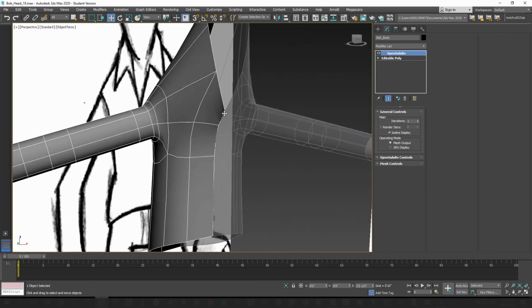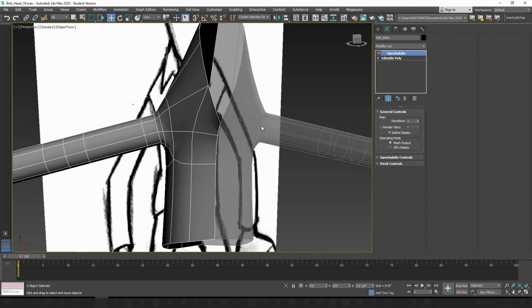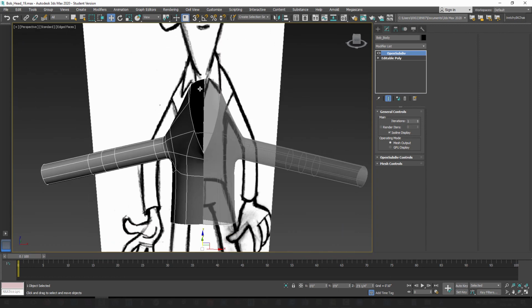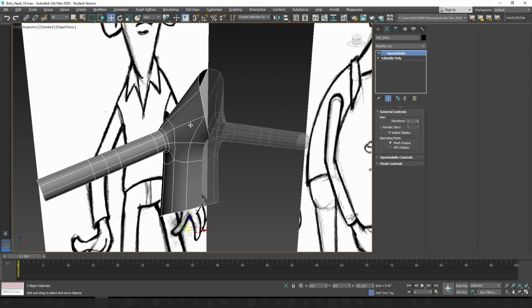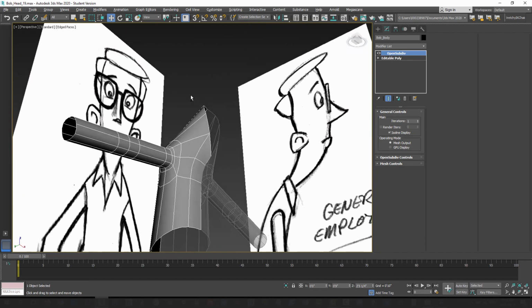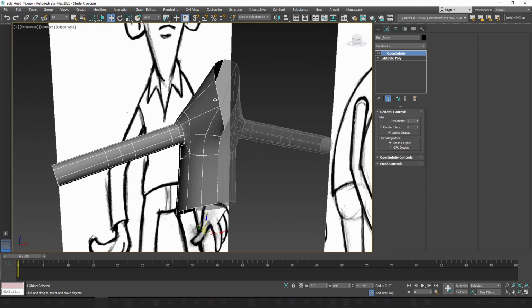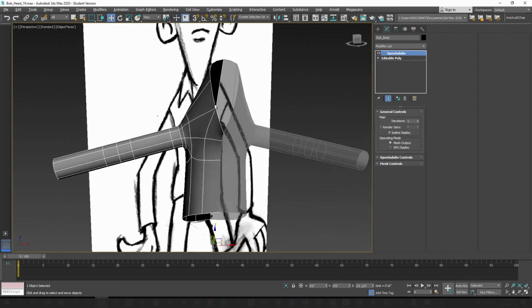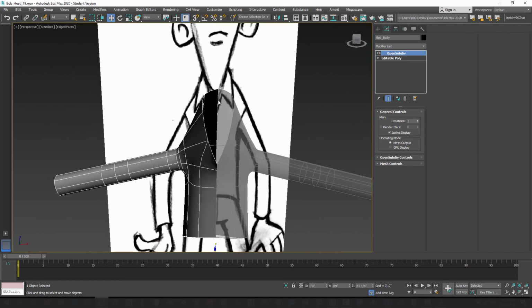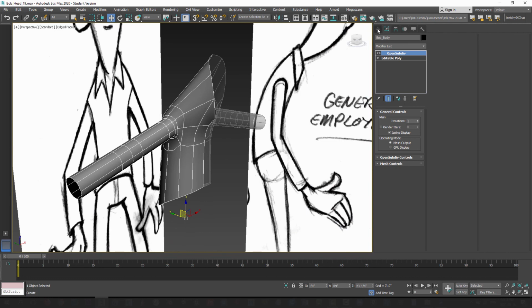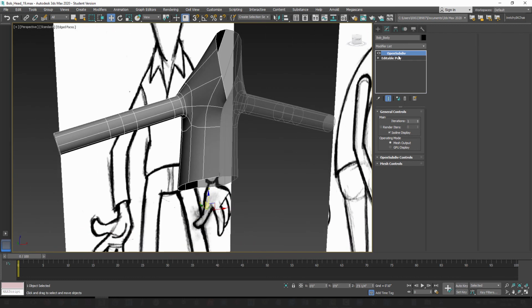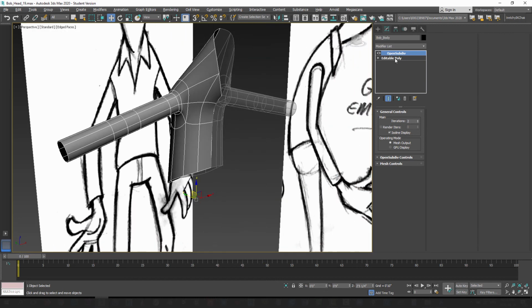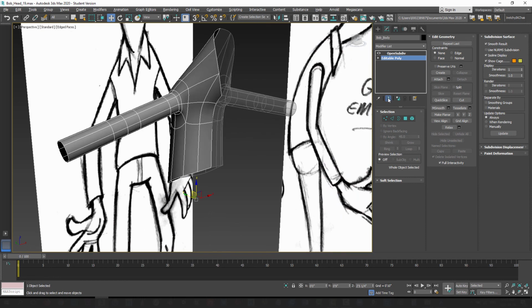Okay, so again, don't worry about the center seam. Later on, we're going to have to weld these two halves together, and we won't be able to model the collar until we attach the halves. So it would be possible to start modeling it now, and maybe we'll block it in now, but we're going to have to weld the two halves to make sure that the back doesn't split. Okay, so in the end, open subdivision will be set to 2 iterations. And then we can go back down to editable poly and we can just toggle this on and off to see how things are looking.